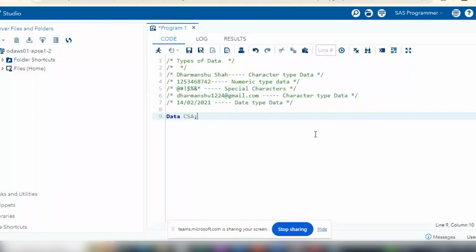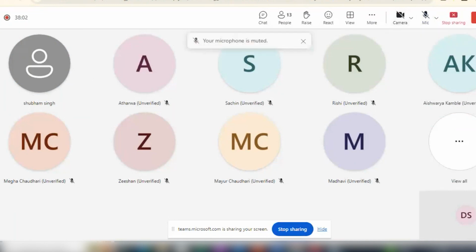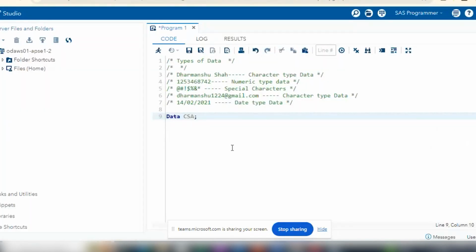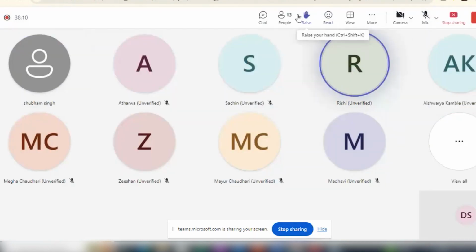So my question is, what does the data contain? Observation and variables. Very correct. What do you mean by variables? The columns.